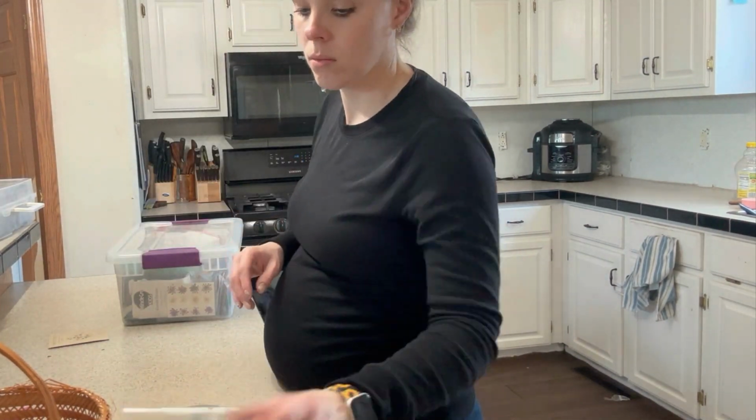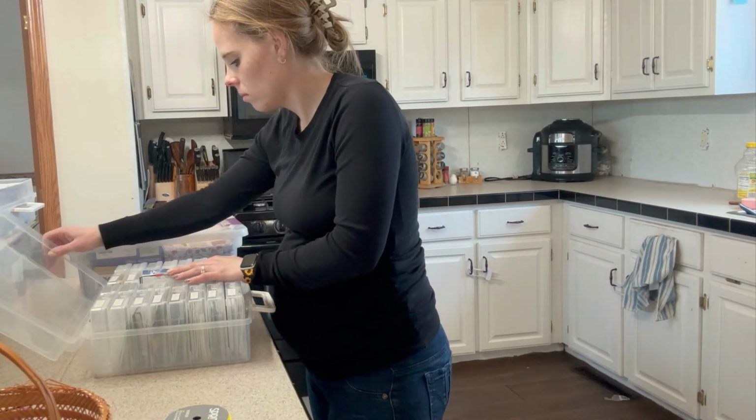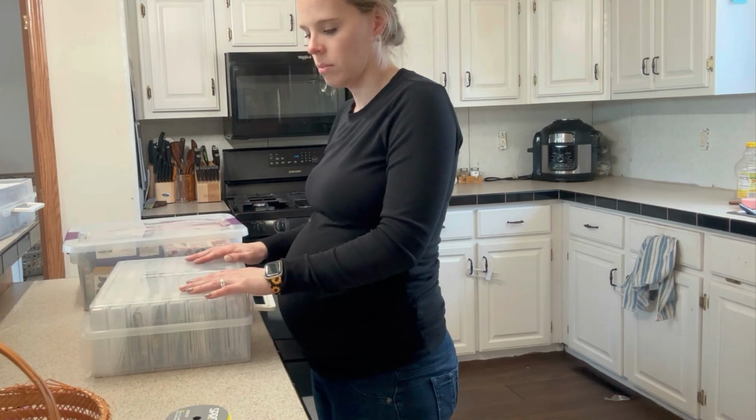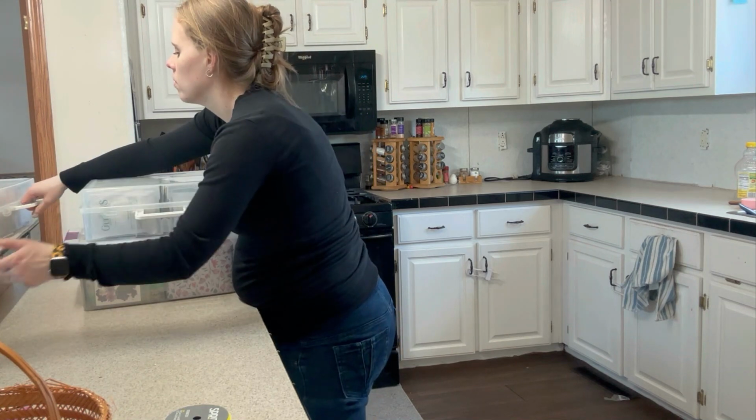I am out of a lot of seeds that I thought I had, so I'm a little stressed about that. It's a lack of time for ordering, and a lot of stuff that I really want is out of stock. But overall, that's how I organize my seeds.